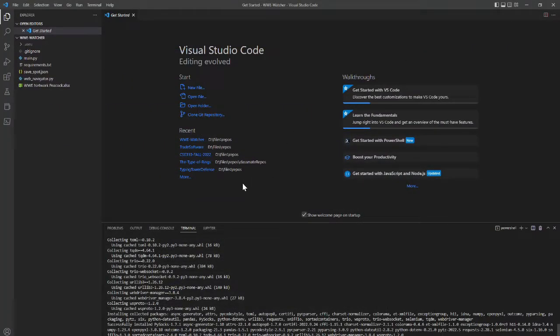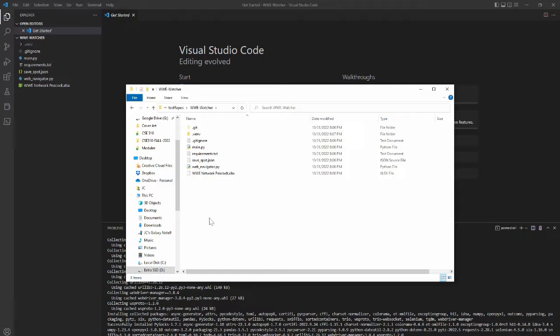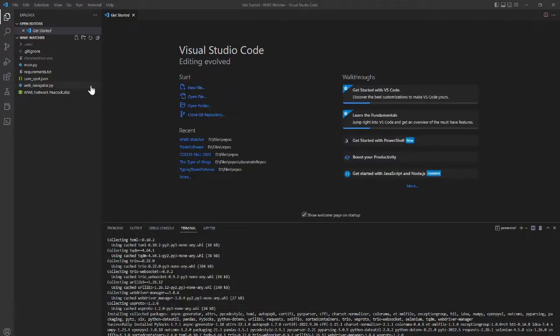If you don't know what that means, then the easiest way to do it is to just put it in the same directory as your program. Anyway, so we got that there.